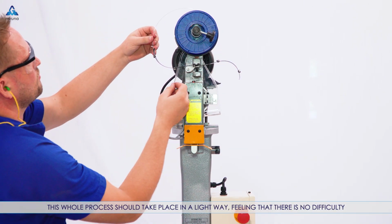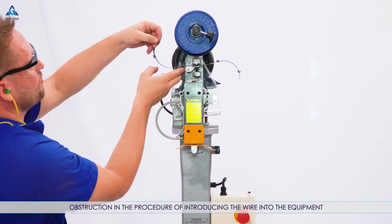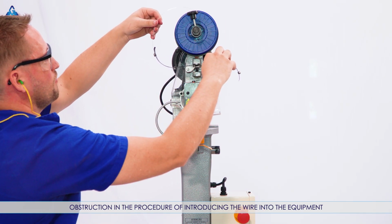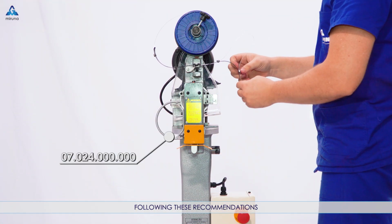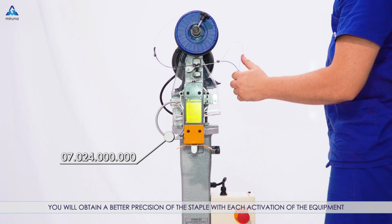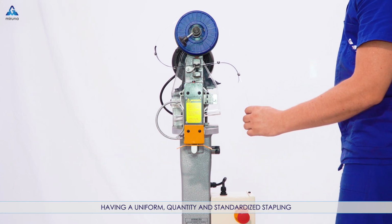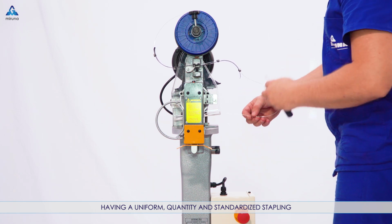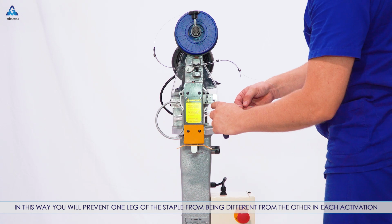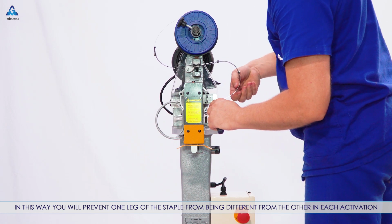This whole process should take place in a light way, feeling that there is no difficulty, obstruction, in the procedure of introducing the wire into the equipment. Following these recommendations, you will obtain a better precision of the staple with each activation of the equipment, having a uniform quantity and standardized stapling. In this way you will prevent one leg of the staple from being different from the other in each activation.